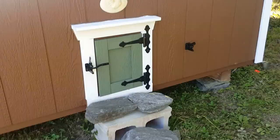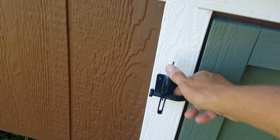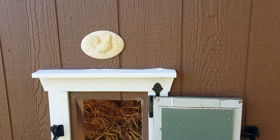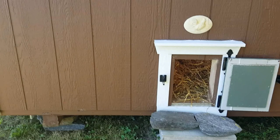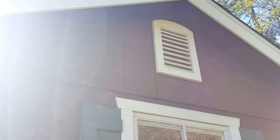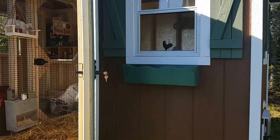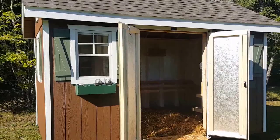The coop is plenty big enough for 11 chickens and our 12 ducks. There are window boxes around the outside. I made some steps so they can get up, and here's their little chicken door that they'll use to get into the run we'll eventually build — kind of neat because it clasps and you can see into the run from the little pop door. It's nice and safe with good ventilation up high and windows that open and shut. That is the garden shed converted into a chicken coop from Horizon Structures.